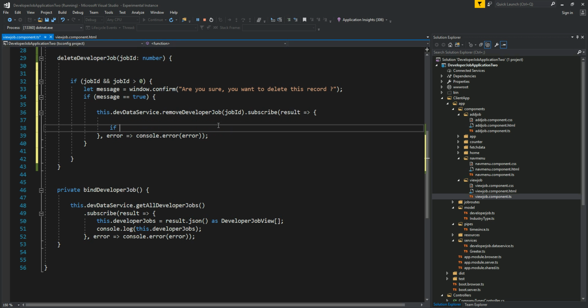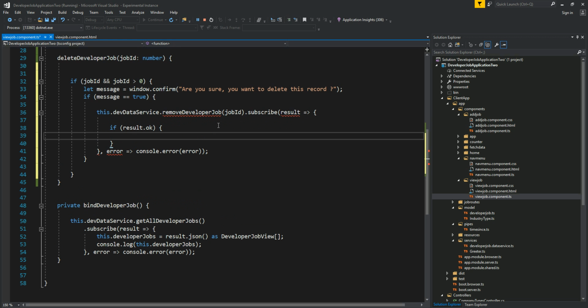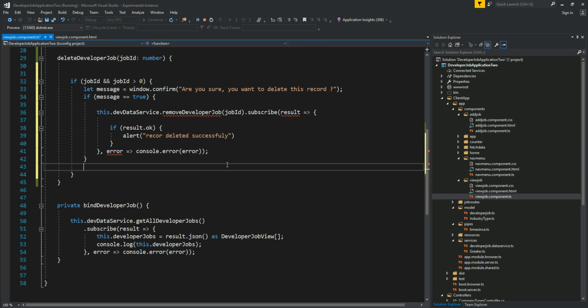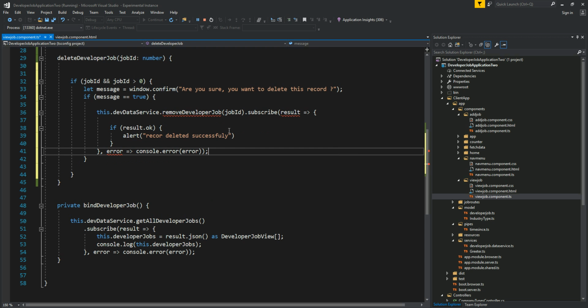If the result is okay, for now we're just going to say record deleted successfully, something like that. Of course, right now it doesn't know, because we don't have this method defined in our service, so that is the next thing we can do.